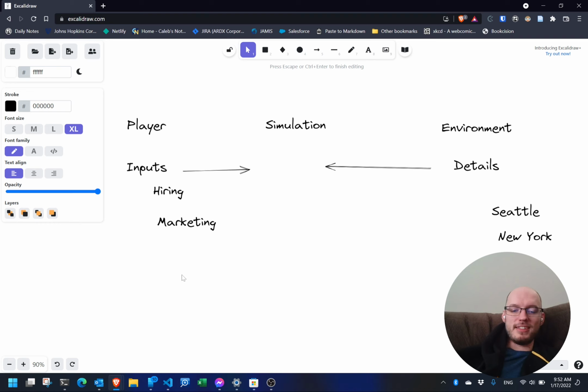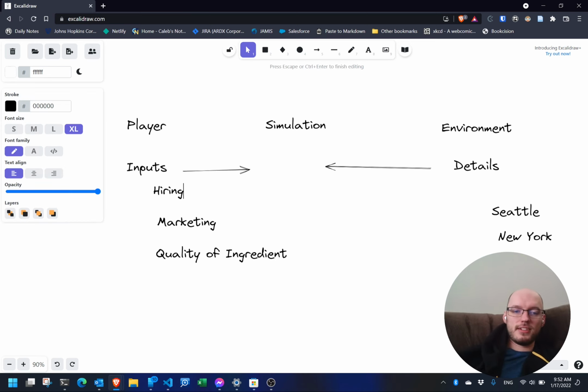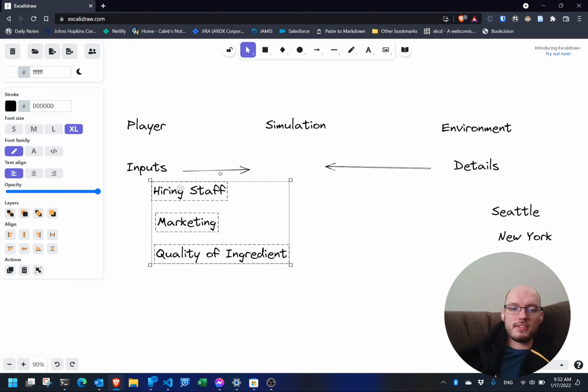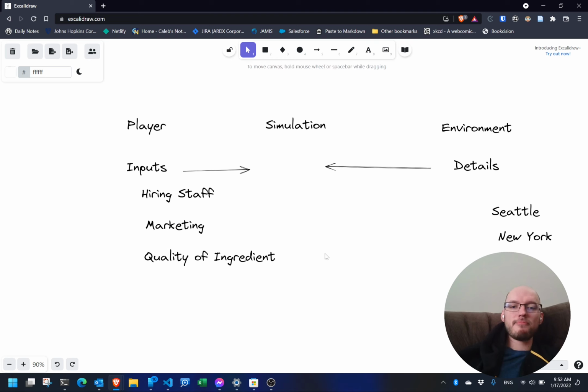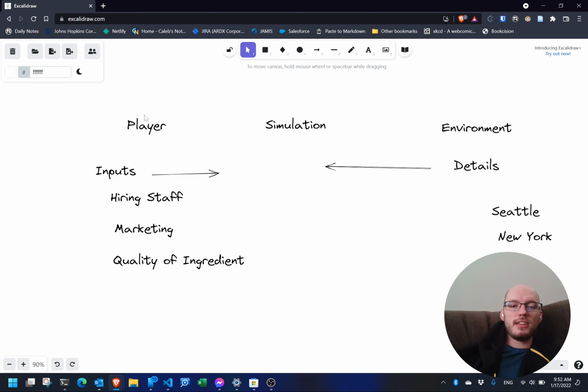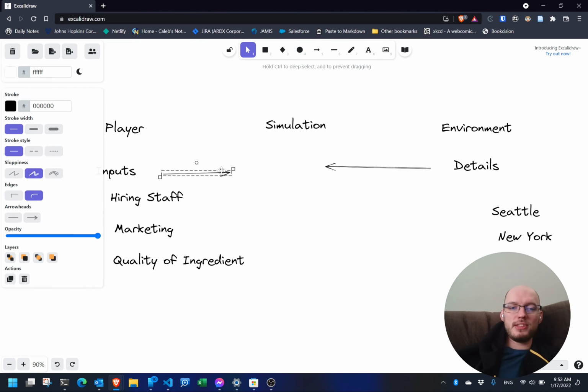And then quality of ingredients, maybe brands of different things you import, or where you're getting your milk, where you're getting your coffee. Maybe part of it is plantations that actually produce the coffee beans.